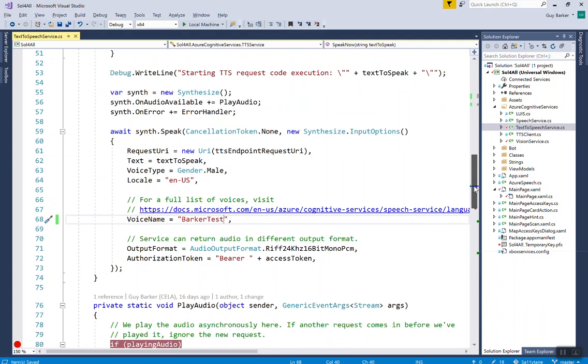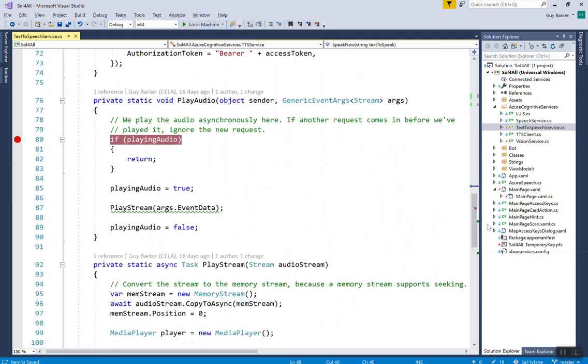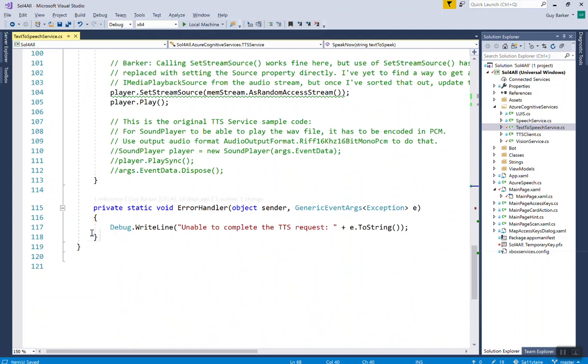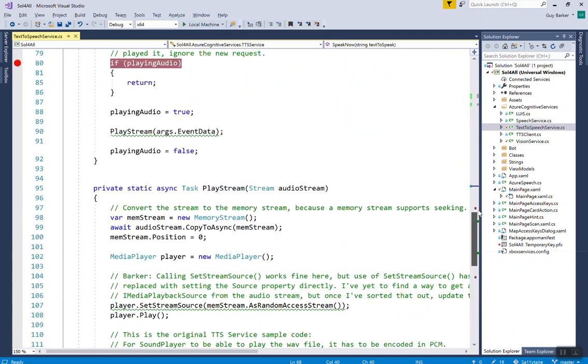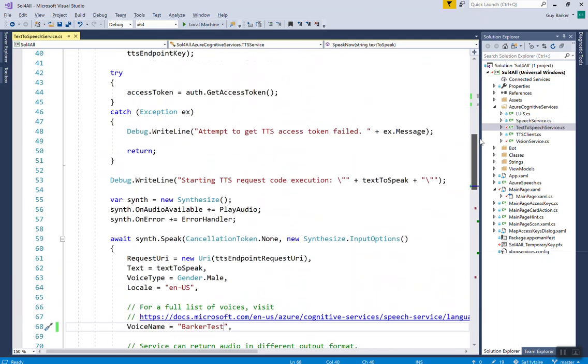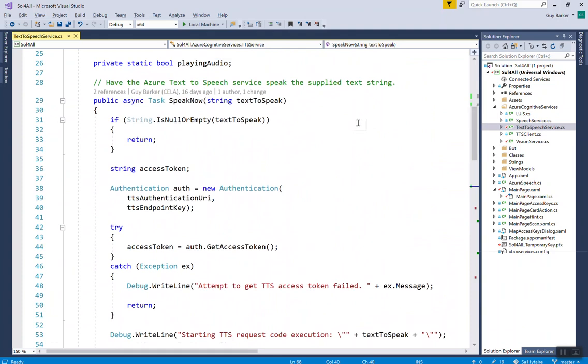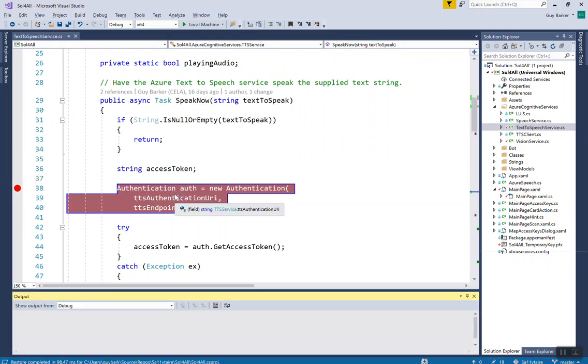I have a breakpoint in the event handler for when the audio has been generated for the voice. I'm also going to put a breakpoint in the error handler as well, in case we get an error back. Okay, and I've updated the app such that issuing a command in it will call my text-to-speech function here of speak now with the text, this is a demo. And I'm also going to put a breakpoint on the authentication where we'd actually connect to the service. I'll run the app now. I'll pause the recording while the app starts up.